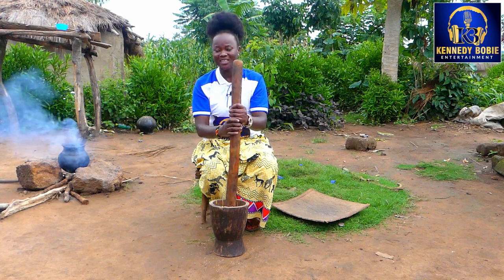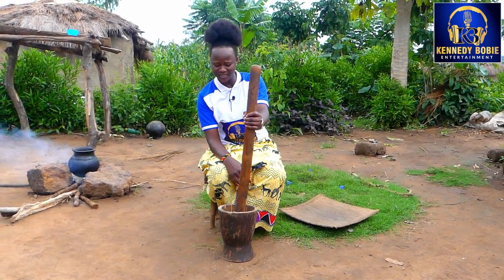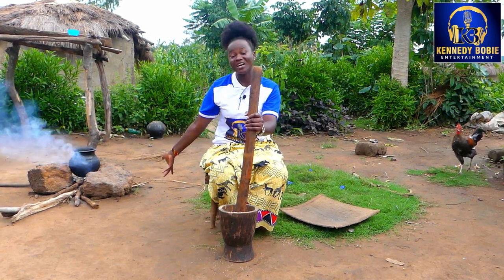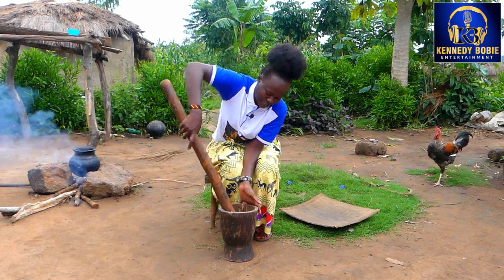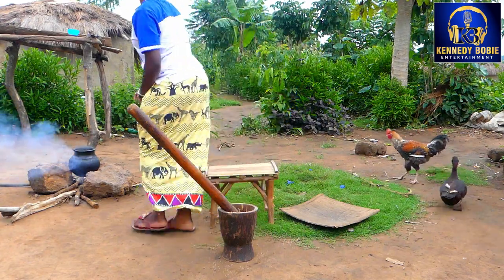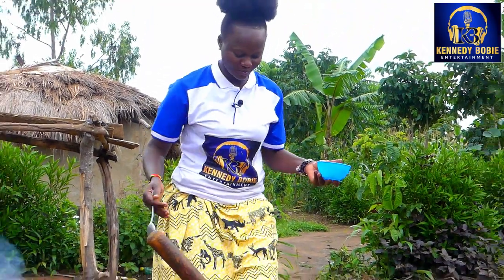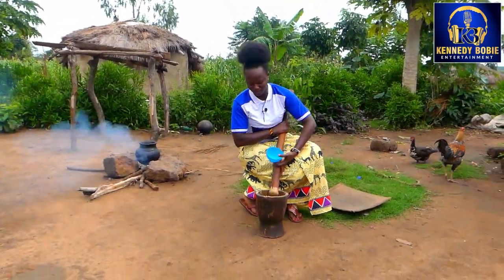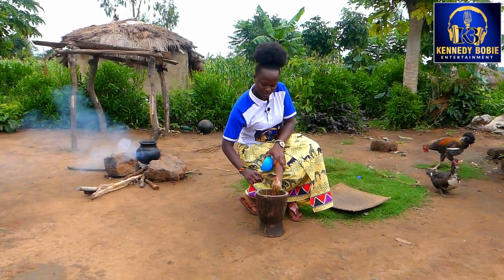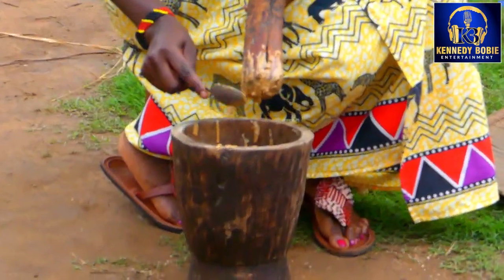So we are going to remove it and put it into a bowl that we can use later on to paste food. But you can as well take the mortar to where you're preparing your food and you paste it. So let's do that. You see how fine it has come? It is now okay. It's ready to be used for pasting food.